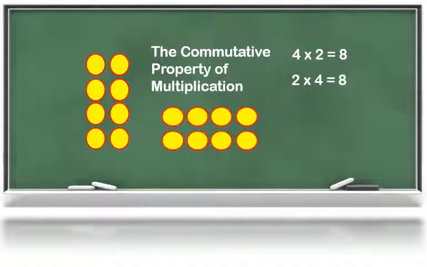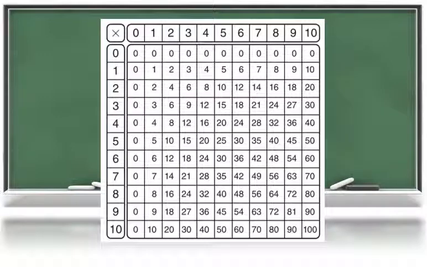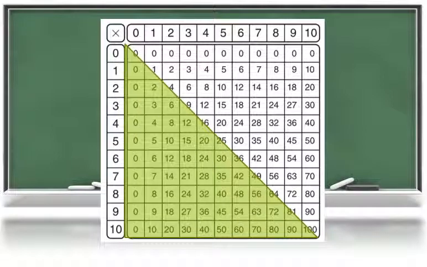It can also be modeled with equal groups pictures. In this equal groups picture, there are 4 groups of 2, which also equals 8. But I can also have 2 groups of 4 to equal 8, depending on what the story problem is about. This visual shows that based on just the understanding of the commutative property, children are already ahead of the game in learning their facts. They now only need to worry about developing understanding for half of the facts.